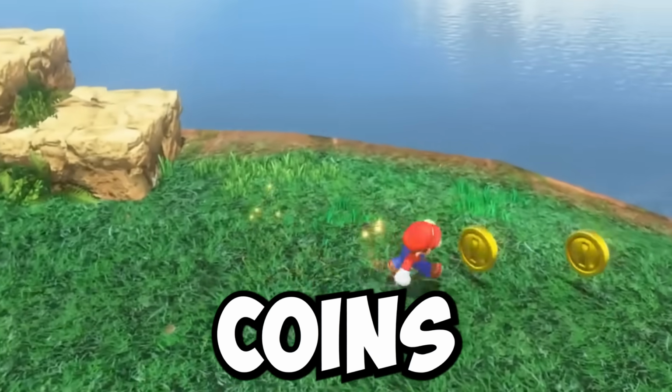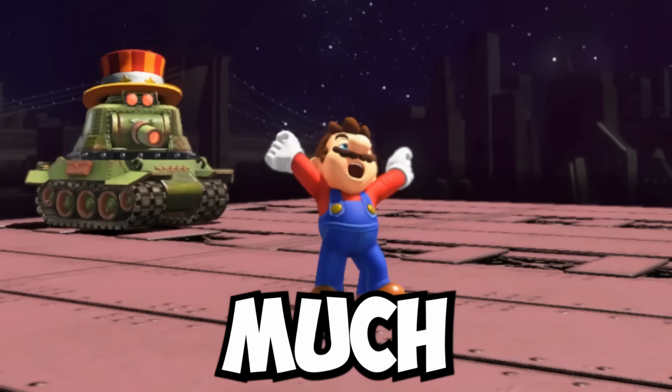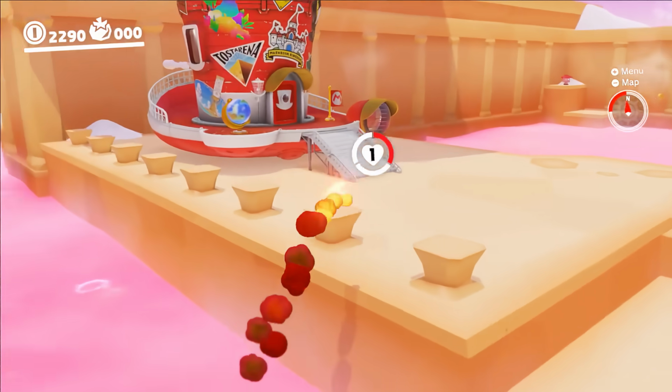Mario Odyssey uses coins as a way to buy items and costumes, but what if they could do so much more? Today, our custom coins will change the game forever. Tired of getting your butt burned and boiling Pepto-Bismol?